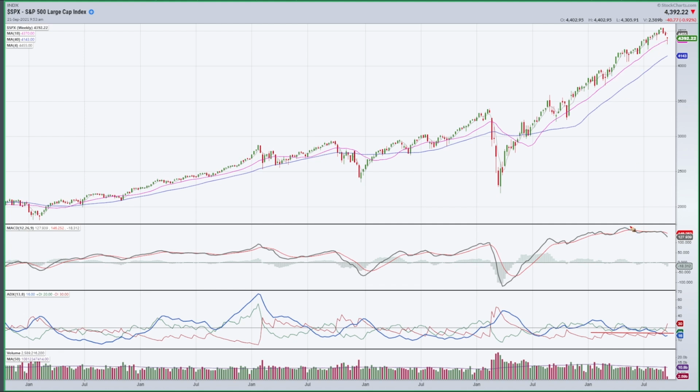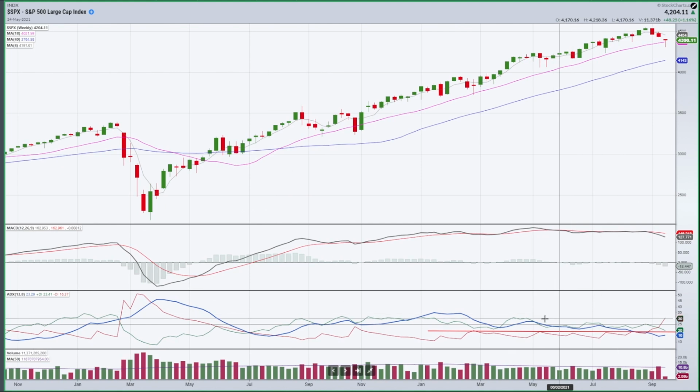The problem we have here is that MACD was making new highs all along the way, and then it failed to recently. So on this leg to the upside, MACD has not confirmed. What's worse for me is that the ADX not only has not confirmed, but it is moving lower. It's been making lower peaks, and the last peak was made below 25, which tells me that there's a lot more risk in the market and it's essentially a sign that the buyers were drying up, because you can see the green line, which represents the buyers, has been making lower highs and lower lows, and now we're down at a pretty low level.